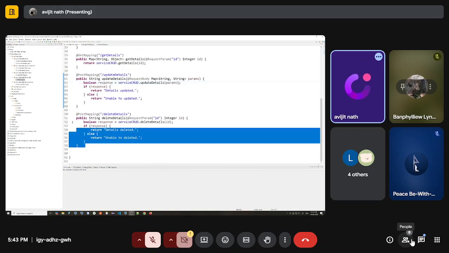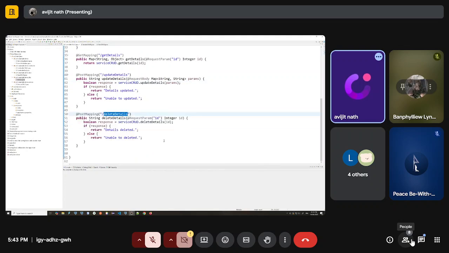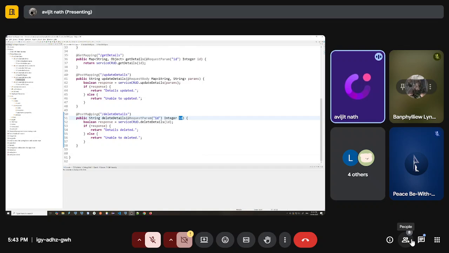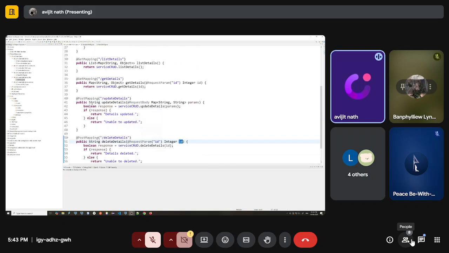Now the last method is the delete method. Okay, so here also we need a parameter to delete. So once you pass the parameter and call the method, it will delete. Now in Spring, for delete we have a delete mapping also. You can use delete mapping also. If you are updating a single record, you can use patch or put also. These are the different methods you can use, instead of just using get and post.